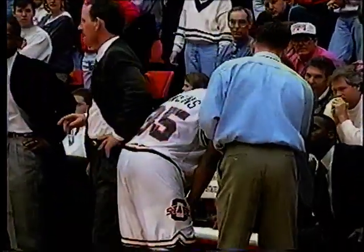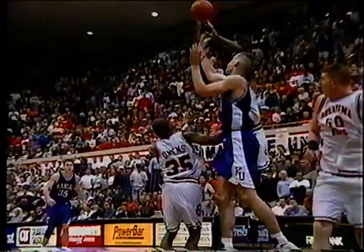Cowboy training court desperately trying to get him fixed up here. I don't even know for sure where he's bleeding. Looks like Jason Scare is going to have to come into the lineup, though. Maybe in the mouth or the nose there. He's got his back to us, so we can't tell. I didn't see it. It happened.